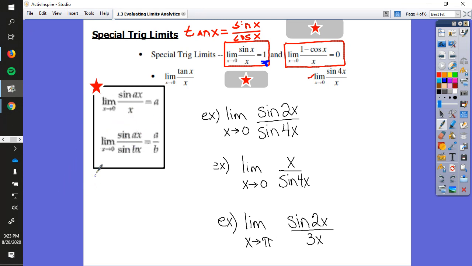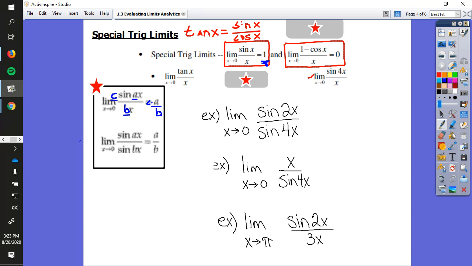Now, I'm going to expand that a little bit and even put a b here. And so what it is, it's simply a over b. Now, I want to even expand it another one for you. I'm going to put a c out in front. And now what it is, it's simply c times a over b. So what I'm saying here is that we've got constants that could be out in front, coefficients inside, and coefficients on the bottom.